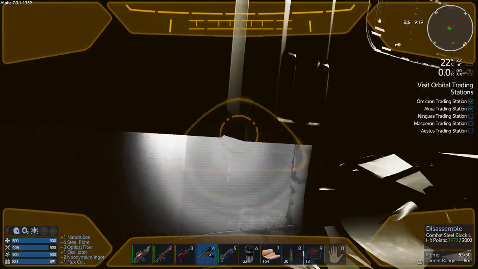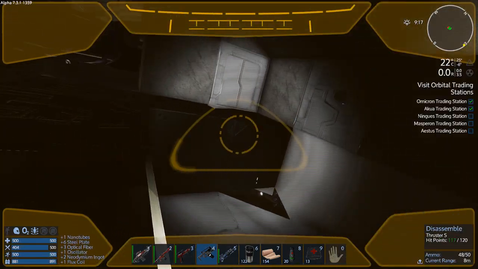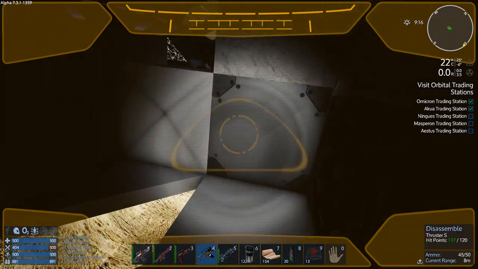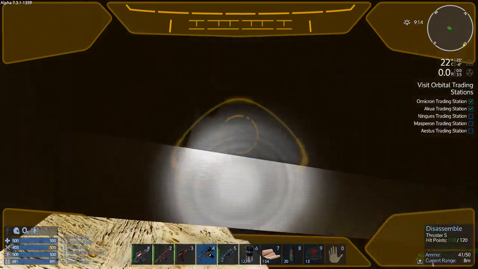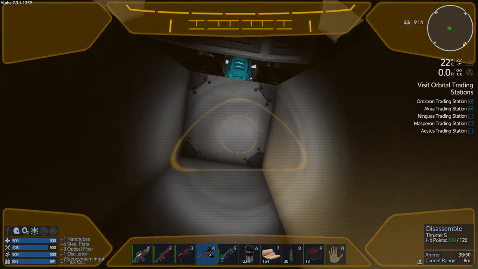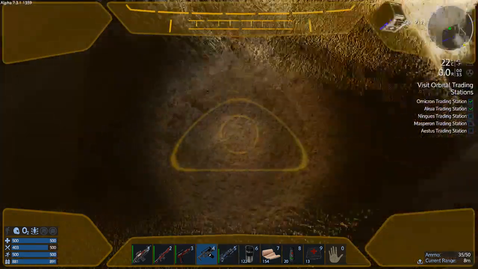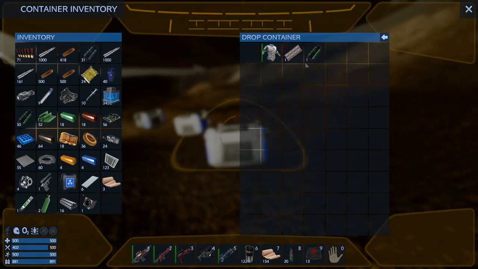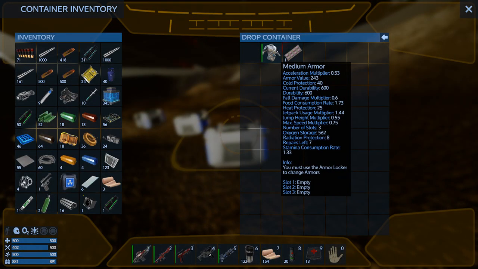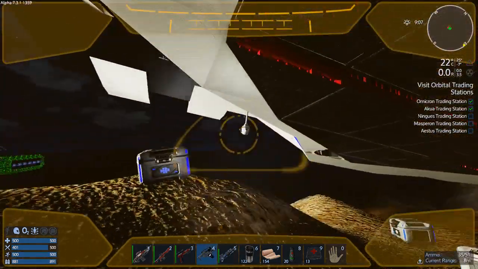Ugh, God, that's annoying. Take a bunch of thrusters. Wow, you walk on thrusters in this ship? That's pretty mean. Wow, that's a lot of thrusters. Holy crap. Okay. What was it that dropped? Was it this? Yeah, I'll take that, and I'll take that. I've already got enough medium armor. Oh, actually, I'll take the energy pills. I can't. Okay, I'm not going to worry about it.